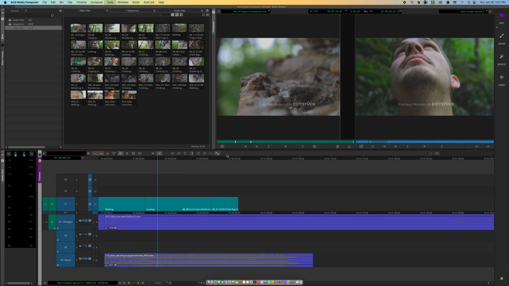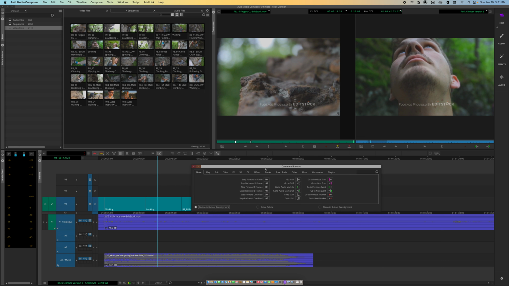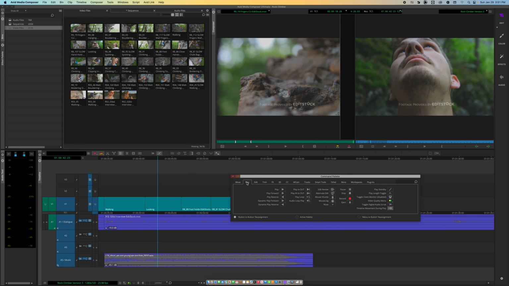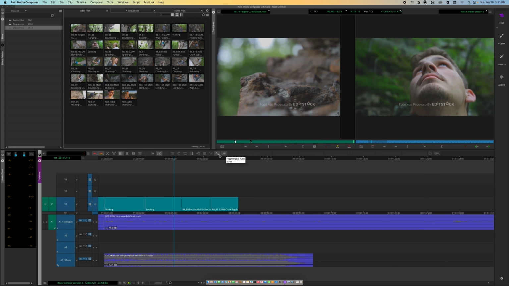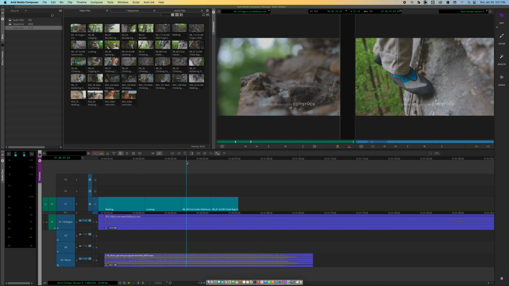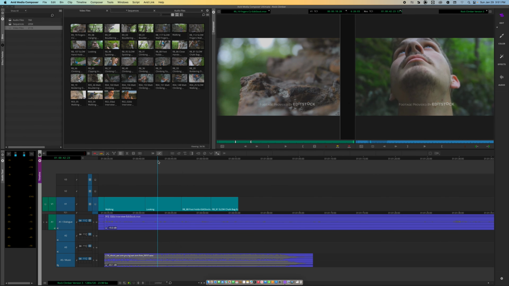If we hit Command 3, that'll pull up the command palette, and then we'll go to play, and we'll go to toggle digital audio scrub, and we can drag this to an available button location right here on our timeline menu. So now we have that button there, and I can just click it, and when I slide this, we'll hear it. When I click it again, we won't hear it anymore. So that's another way to do that.